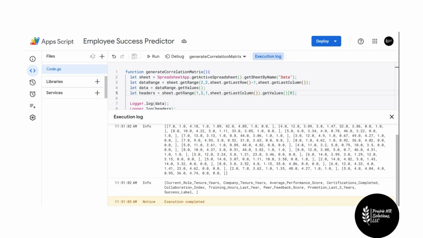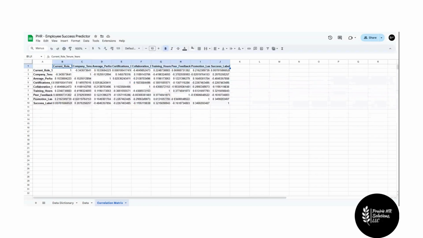So now the idea with this correlation matrix, okay, we have it right here. If you're following along and building your own, this is what you should have here. And if we're wanting to find an employee's predicted probability, then that is where these correlations would actually come into play. Now, this is just based on our raw data here. What we're going to need to do, and we'll end this video and then start another one, is actually create that HTML piece, but also we need to grab these and add weights to them, because that will change our overall probability and prediction there.